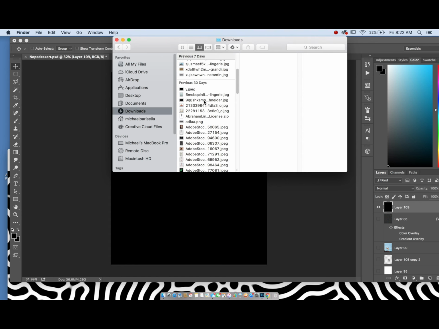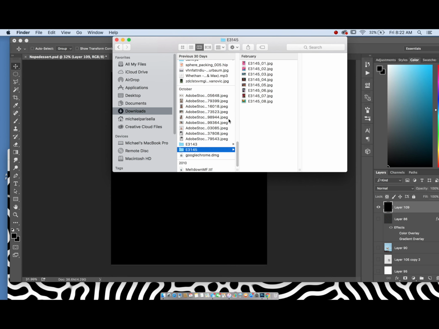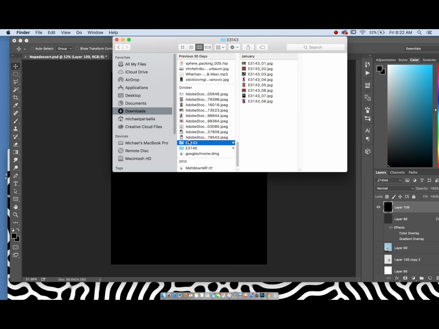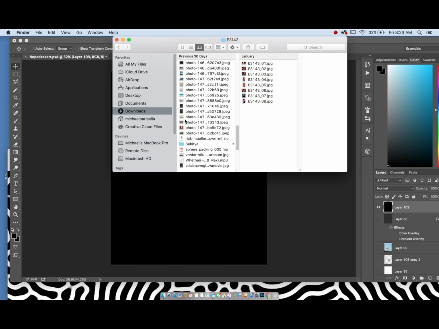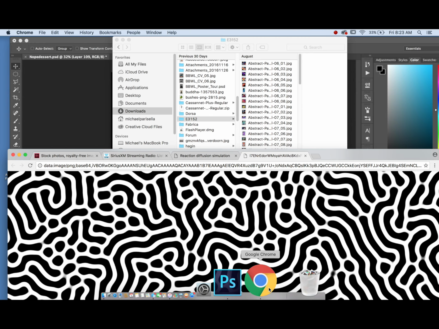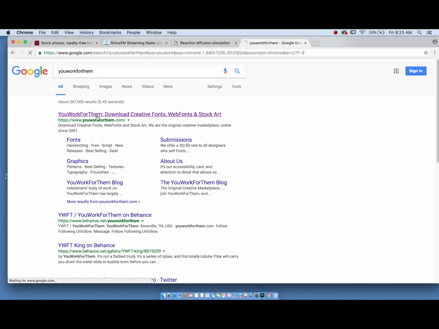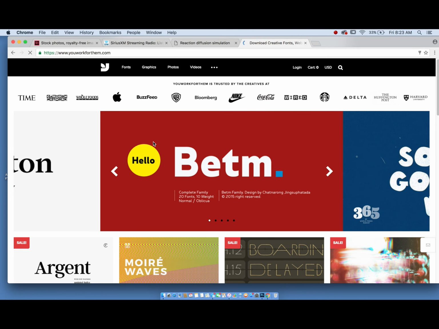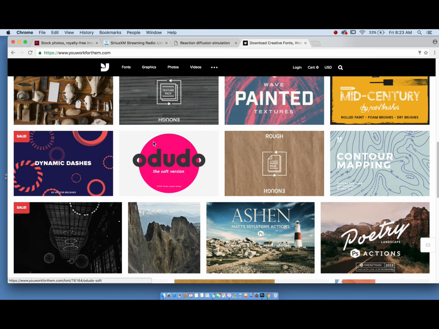So I got some really cool textures off a website called, I think it's You Work for Them. I'll show you that website real quick and show you what textures I got. Let's see. This website's super dope. You have to buy the stuff, but it's totally worth it.